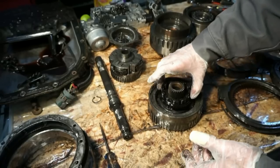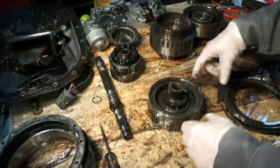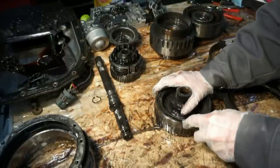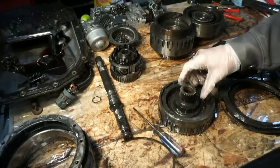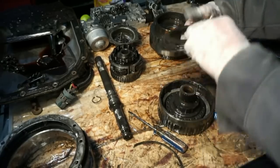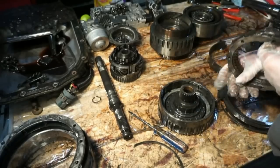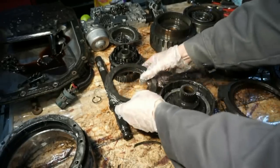So that goes in like this. We'll pull that out. The kit I did get has one of those also, so I'll just be replacing that. Here, there's another set of clutches inside here. We'll go ahead and pop the snap ring off, and pull the clutches and the steels out of here. These actually don't look too bad, but we're gonna go ahead and replace these. Anyways, we'll set them off to the side.